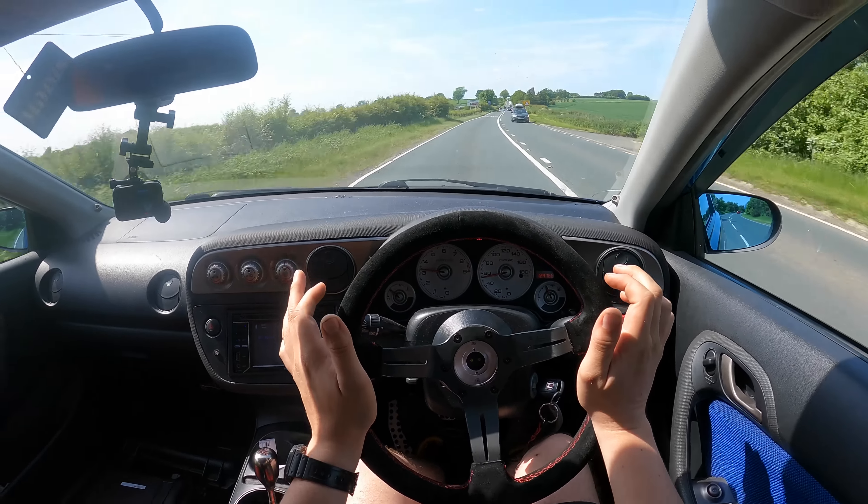Skip forward an hour or two and we've actually gone a bit further than planned — we've ended up corner weighting the car. We adjusted the rear ride height as mentioned and increased the rake quite a bit. We just wanted to double check the corner weights following that. They're not too bad but we are going to make some adjustments. We've currently got 48.8% cross weights — that's the weight of the right front and left rear to the right rear and left front. We'll get on with the fast road alignment just after. We've got the 50-50 so we're going to go on to the wheel alignment now.